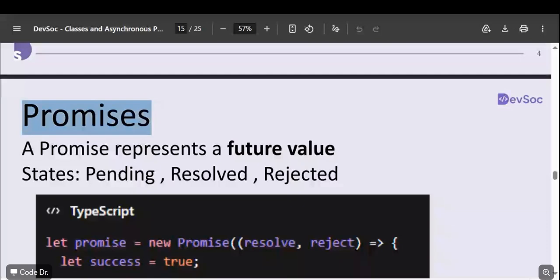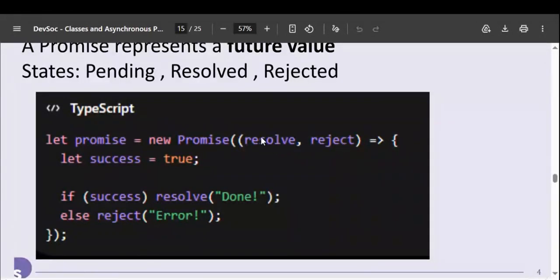We are now instantiating it, providing this parameter. You can see that it has a constructor. The constructor returns a function here. Inside this function we take two parameters, either resolve or reject, with an arrow function, so then we can access a variable. This is where we actually use it. If it's successful, you call resolve and assign something. And if it's rejected, you call reject and assign it.